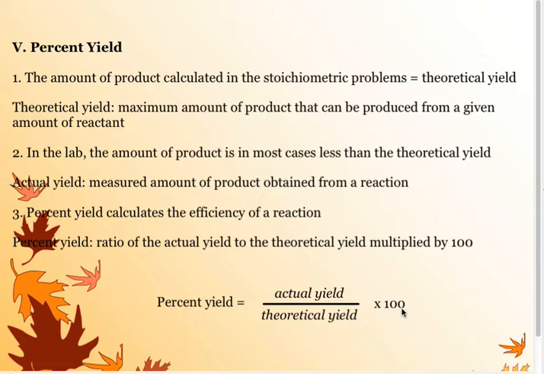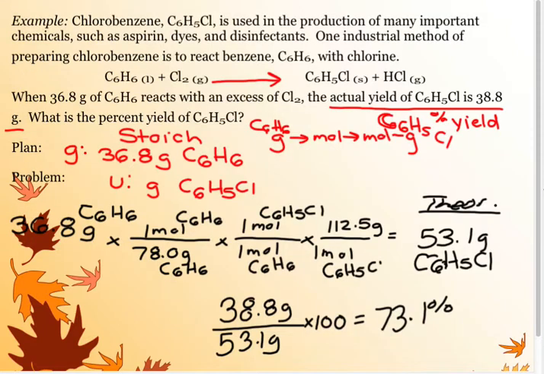They're going to have to indicate when you're doing percent yield and when you're not, so just kind of look out for it. It's just kind of like an extra step onto a stoich problem. So what we have here is a pretty common reaction with benzene and chlorine. Benzene, if you remember, is a pretty dangerous chemical, but it's used to make a lot of other chemicals. And you can see it's used here to make aspirin and dyes and disinfectants. So it's just a way that they use benzene. One of the things they make with it is chlorobenzene, and they make hydrogen chloride. So they react 36.8 grams of this benzene, and then when they actually do it in the lab, they got 38.8 grams, and they want to know what's the percent yield, like how well did they do.